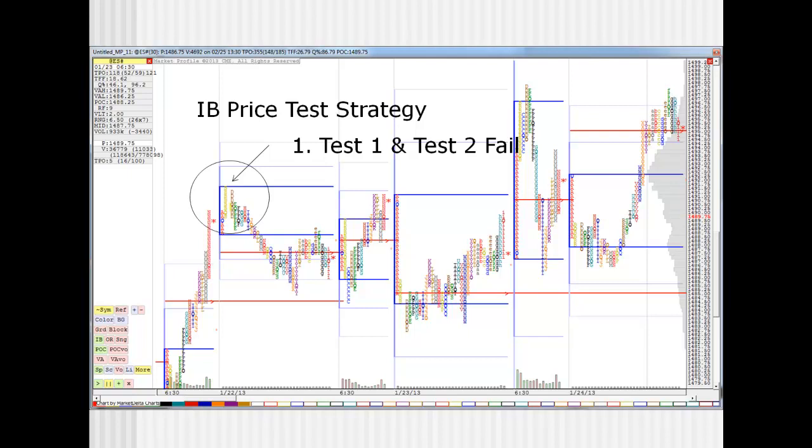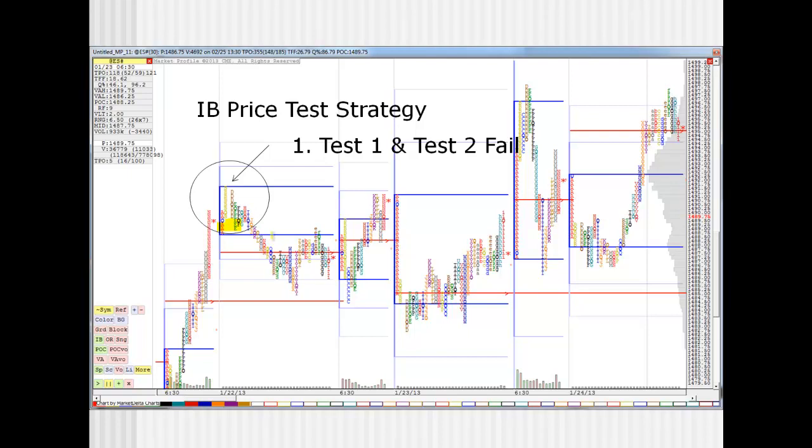So in this case, we tested here at B, we failed, couldn't get up above. We tested with C, couldn't get up above it. D didn't quite give us the entry, but period E gave us the entry. Once we dropped below level D, this would be where we would be short. Now notice it does come back up, but it continues on lower.